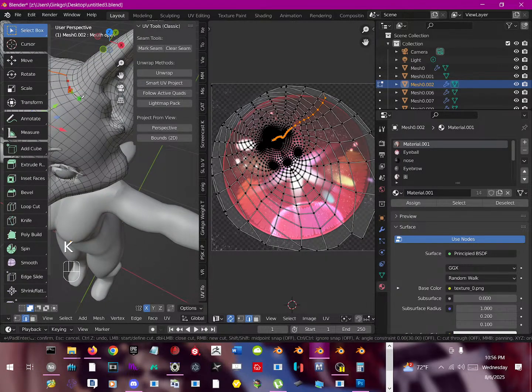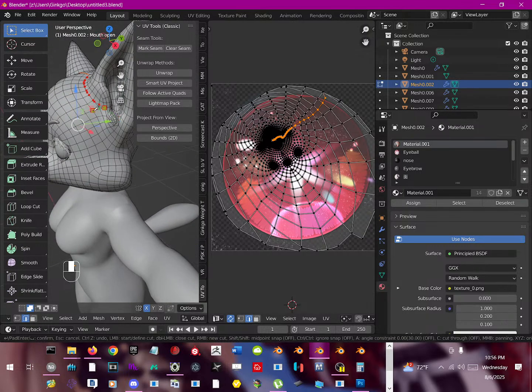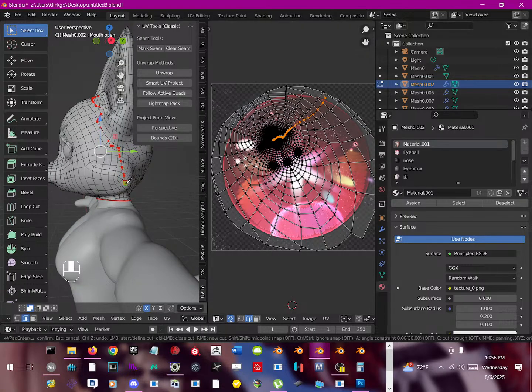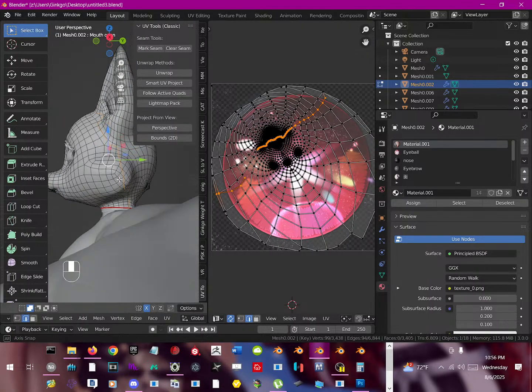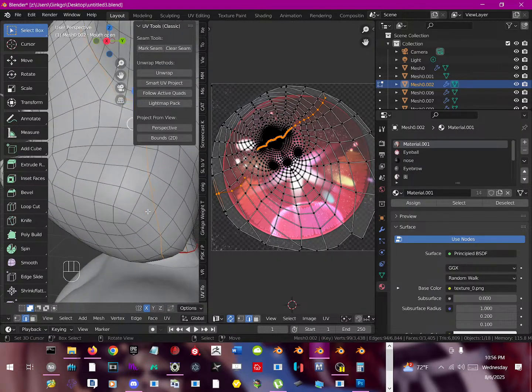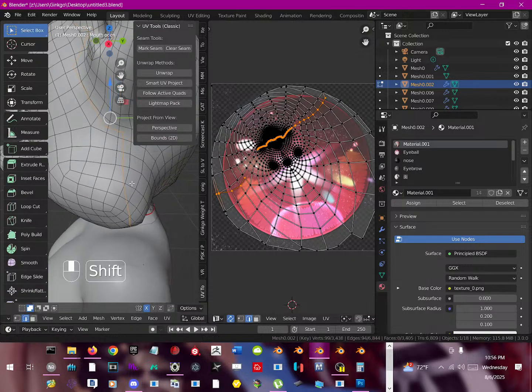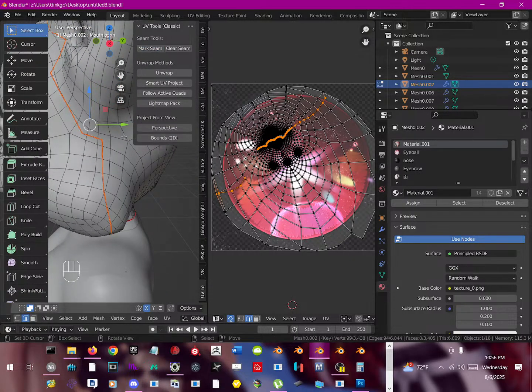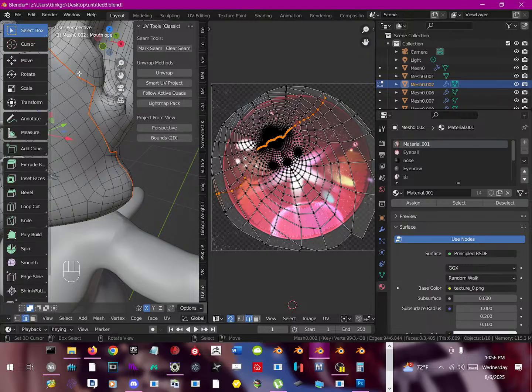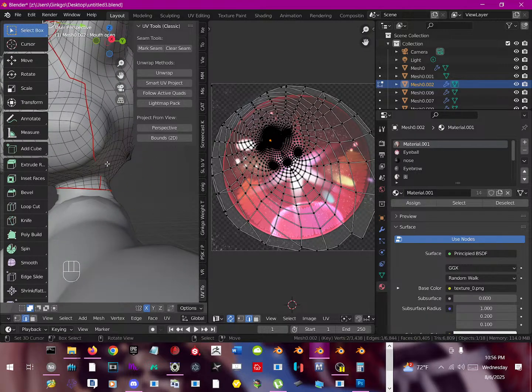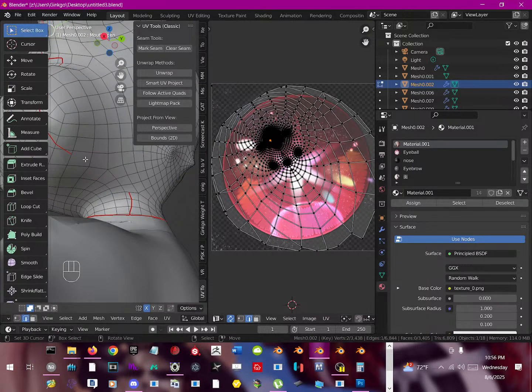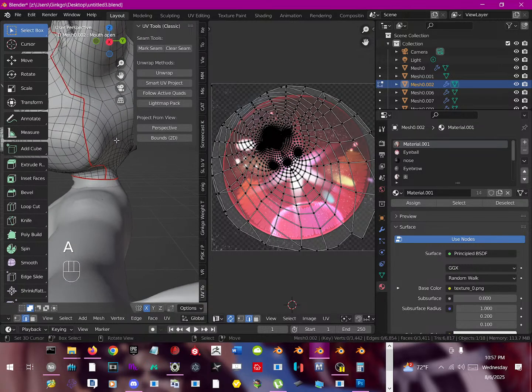So I'm just cutting around the face. I keep wanting to press unwrap, but we're not there yet.